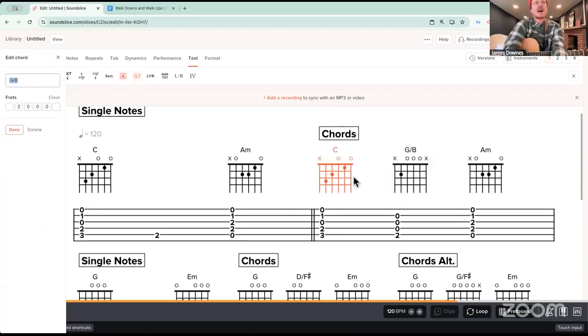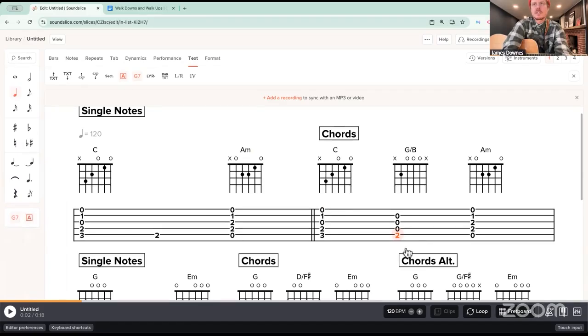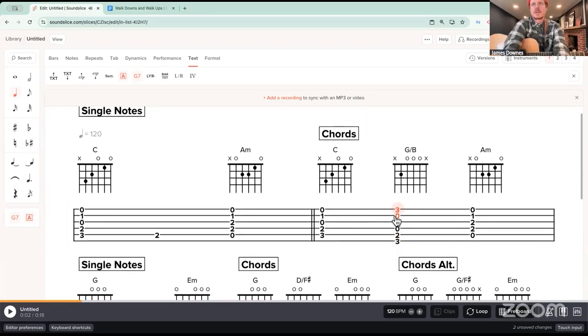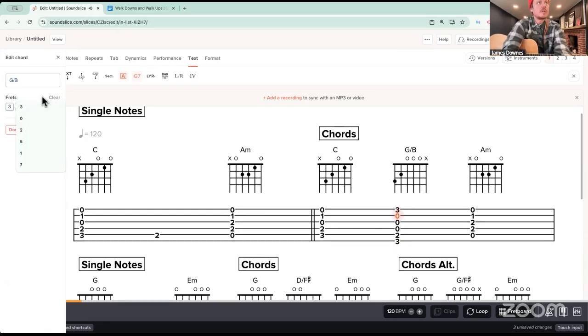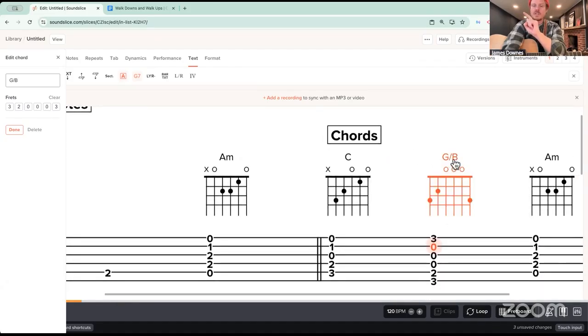Okay, great question. So check this out. For those of us that read tab, check this out here. And if I was to change this chord symbol. Okay, so take a look at this. You see how this is a normal G chord? Now, the symbol for that would just be a regular G. And when we add a slash and then some other note, what this is telling us is that we're still playing a regular G chord, except that now this is giving us a code saying the lowest note in this G chord is going to be the letter that we're telling you right here. So in this case, the lowest note in this G chord is going to be a B.